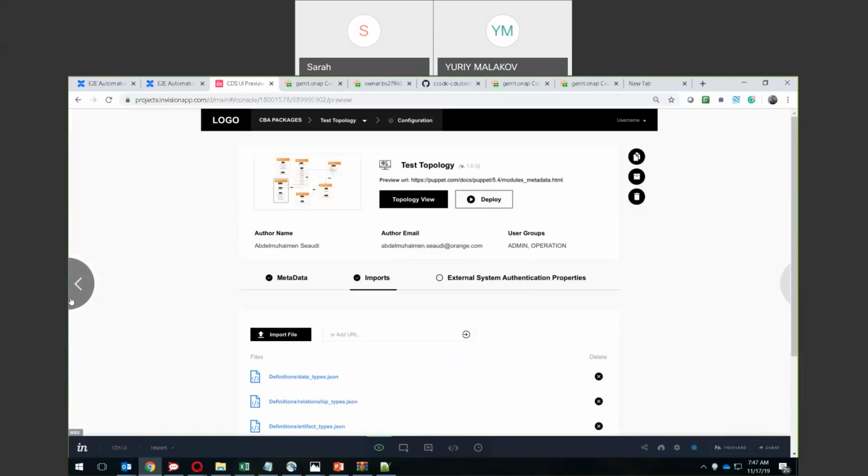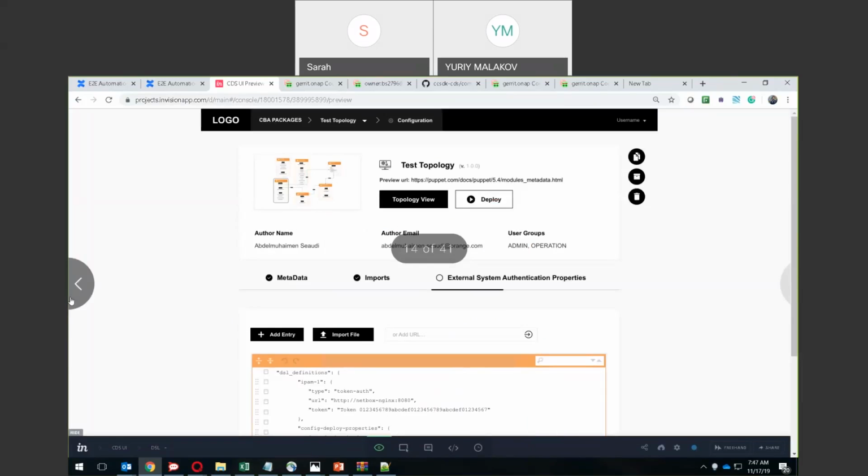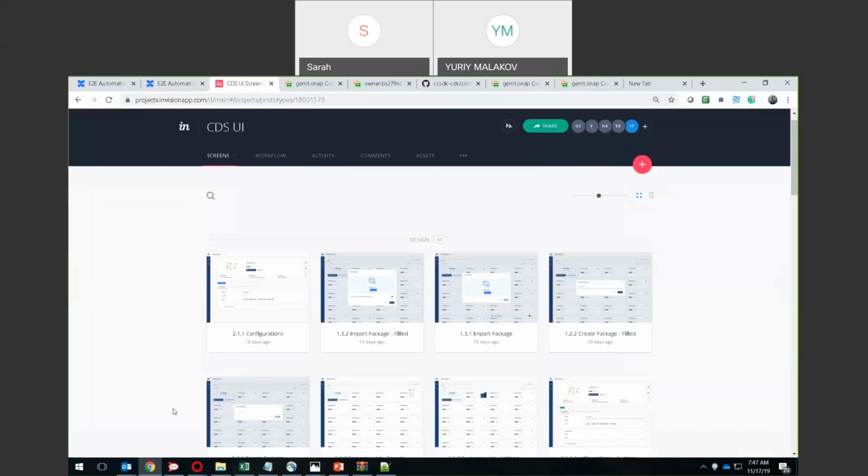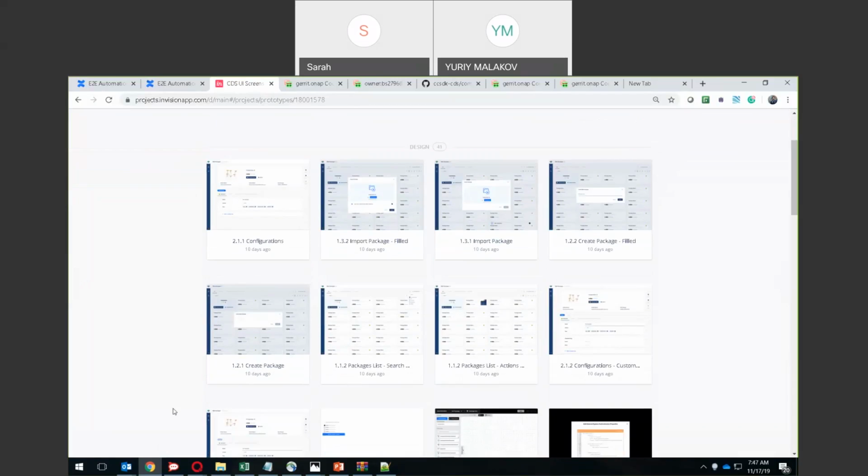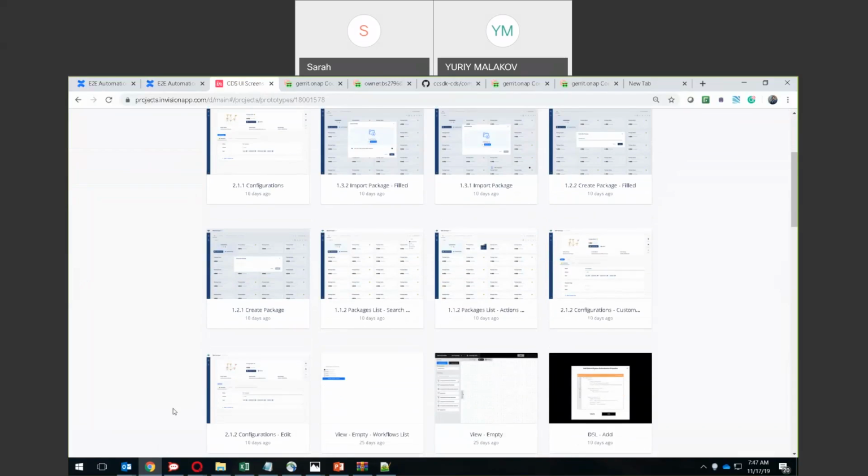You can just click on the bottom bar, and you can see all the screens. Just click on the arrow next to the DSL, the bottom. Yes, and the DSL. Yeah. Okay, here.